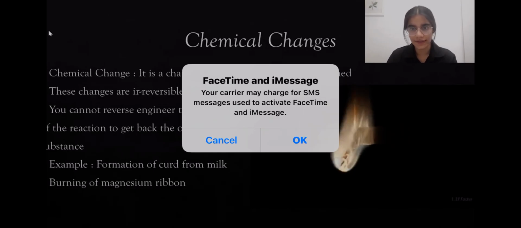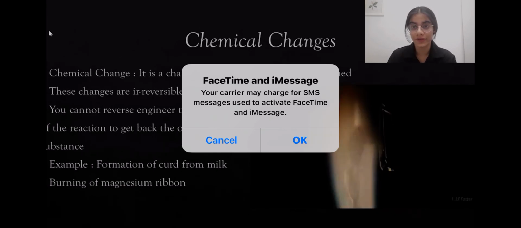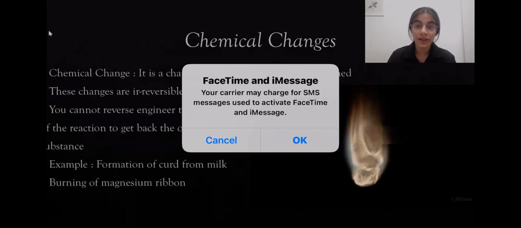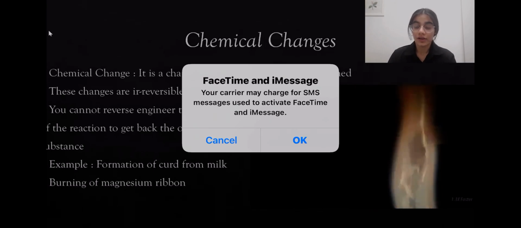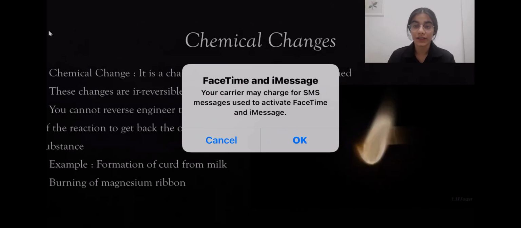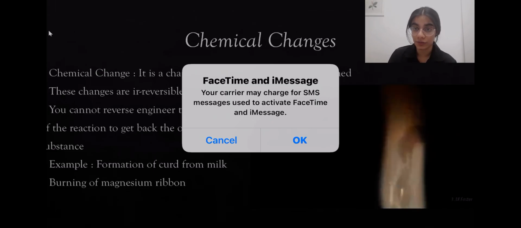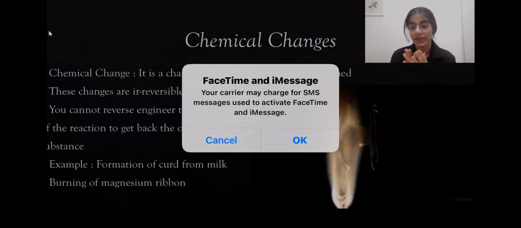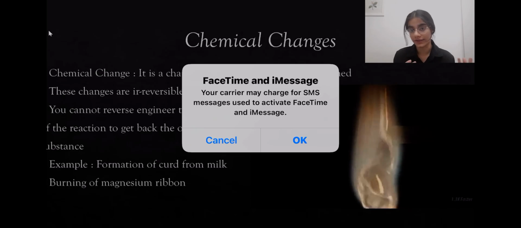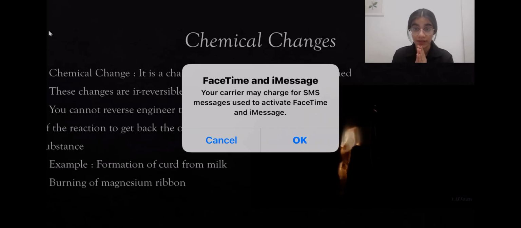One more technical example to understand a chemical change, represented in the diagram on the right hand side of the slide, is burning of magnesium ribbon. A ribbon that is made of the element magnesium, when it burns with air in appropriate conditions, produces a flame and leaves a residue. But if you try and reverse engineer the conditions, you cannot get the magnesium ribbon back from that residue that is left. This is also an example of a chemical change which is irreversible.